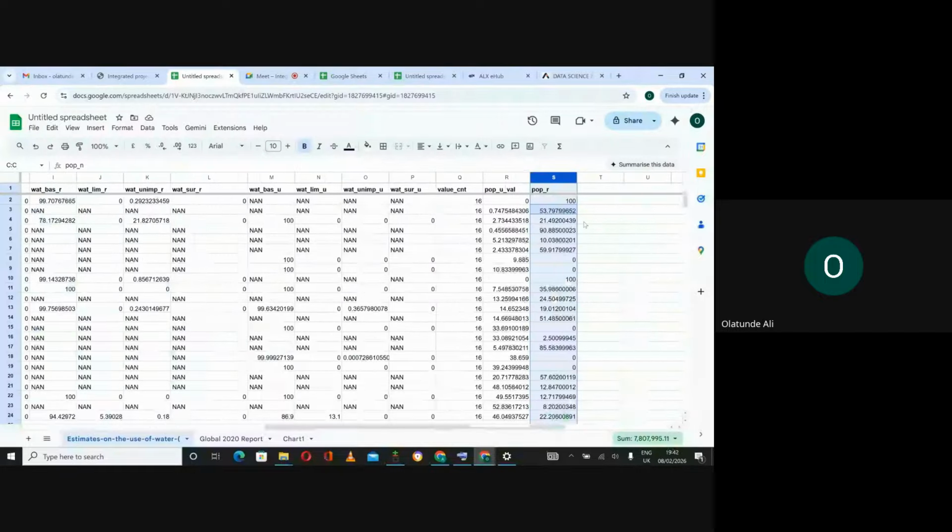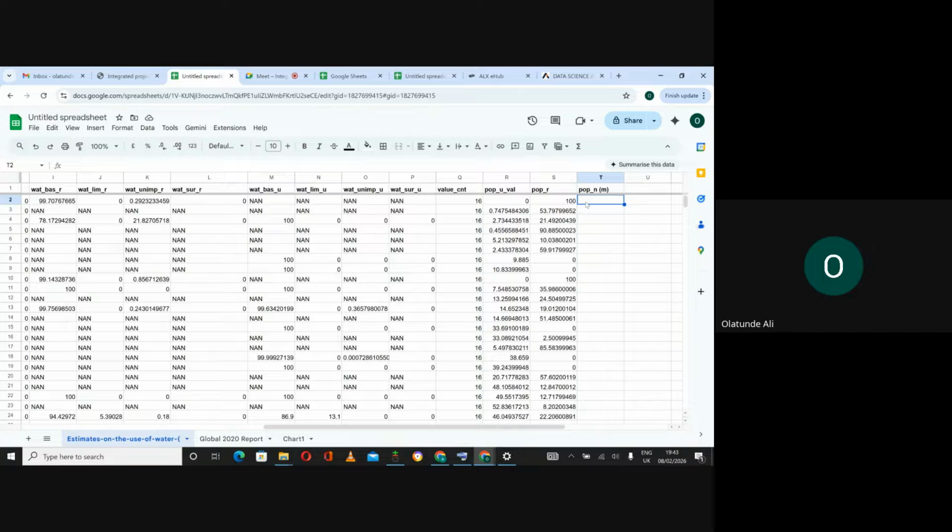Pop underscore n, then m. So what would be our pop_n_m? What they want us to do is convert to million. Our pop_n was in 1,000, so we have to convert to million.